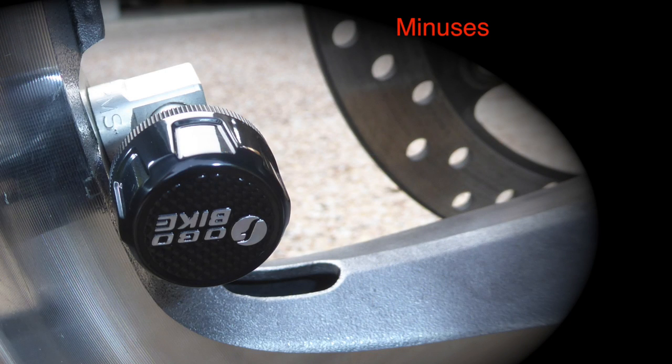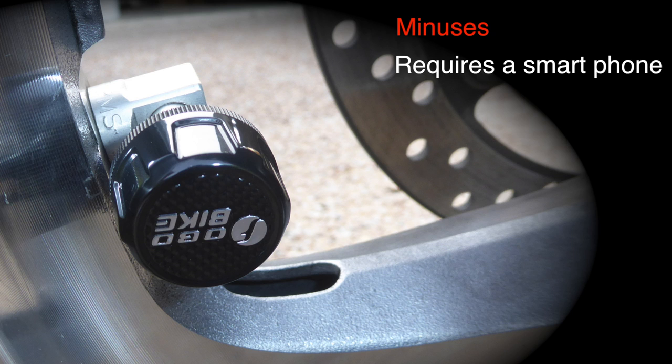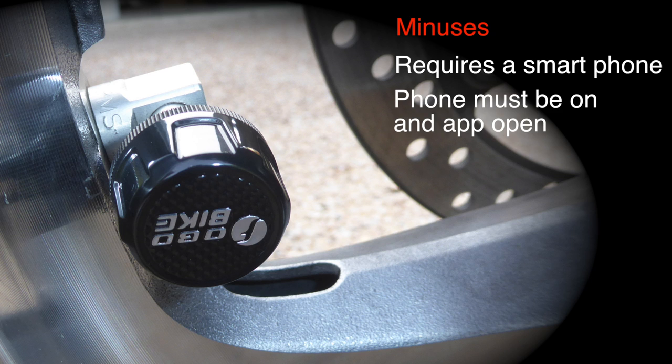So now what's the downside? Well, first of all, you have to own a smartphone, and you have to have a relatively new smartphone with a relatively recent version of the operating system and Bluetooth 4.0 or greater. The next thing is the smartphone must be on and the FOBO app must be open — otherwise you don't have tire pressure monitoring. You could keep it in your pocket and feel the buzzer if the alarm went off, but what if you're using your smartphone for some other purpose, like controlling a GoPro camera as you're going down the road? You wouldn't have tire pressure monitoring at that point. However, if you want to use it to check your tire pressure before you get on the bike, it's great for that. And it also works well if you want to leave it on all the time and power the phone from your bike so it's always open.